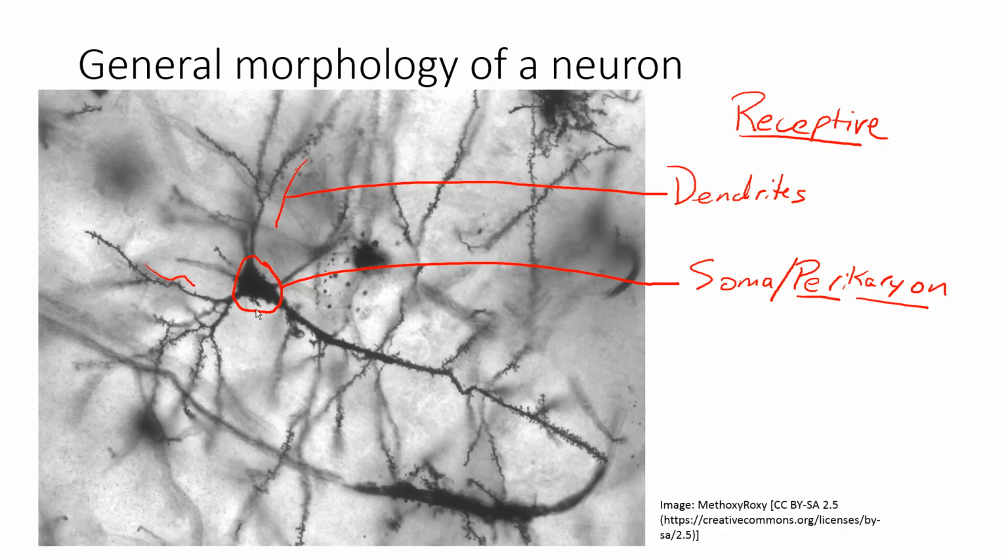Now, if the amount of signaling coming into the cell, if the stimulatory signaling reaches a certain threshold amount, then the cell will then propagate that signal to the next cell down, and it will do that via this long process extending out from the cell, and this little guy here is called the axon. A neuron can have many dendrites. It can have as few as one, or it can have many hundreds of dendrites, but generally you only see a single axon coming out of the neuron.